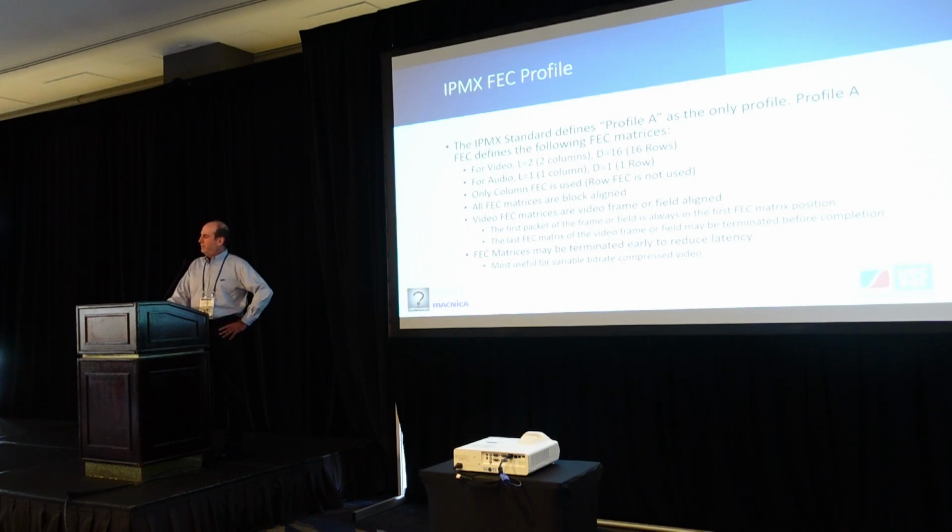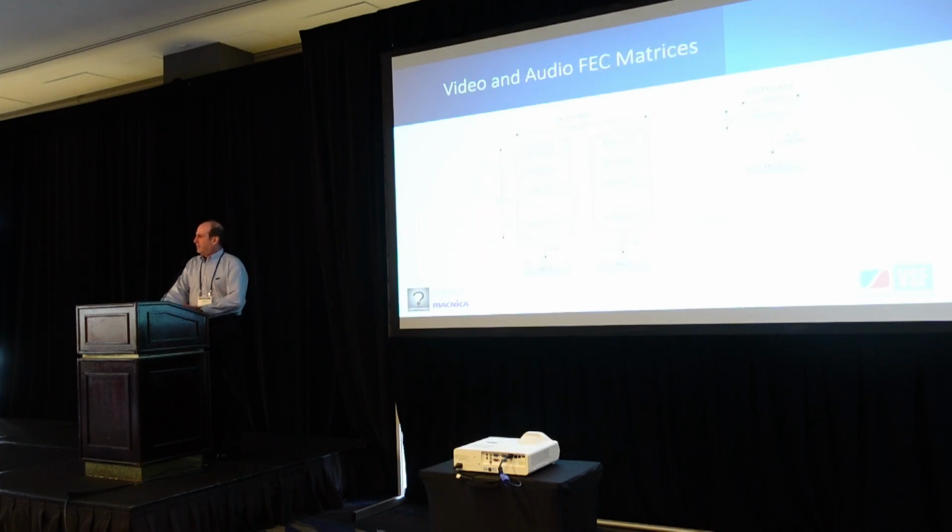The other thing that you can do is if you've got variable bitrate compressed video, you may want to have constant latency, so you may want to terminate your matrices early. You don't want to wait for that matrix to fill up when you've got a very slow portion of that variable bitrate video. So that's the other case that you can terminate. This is just a diagram of the two matrices that we've defined. We didn't define ancillary specifically, but because of the low bitrate, it would use the same as audio. So audio is really considered to be the low bitrate FEC matrix, and video has been the relatively high bitrate FEC matrix.